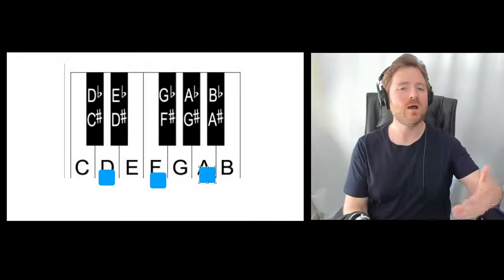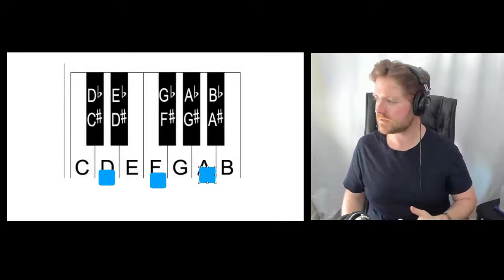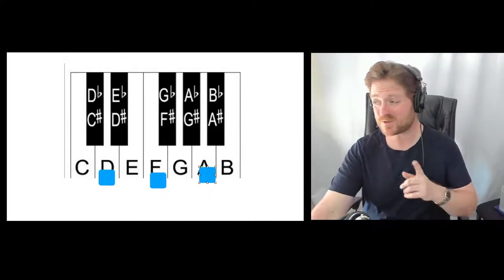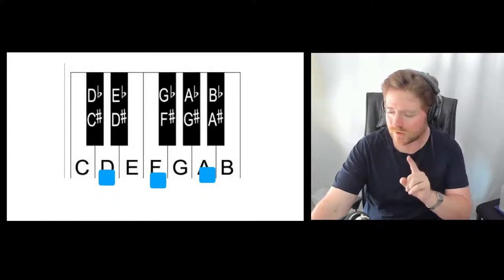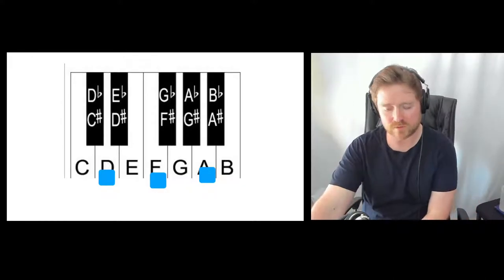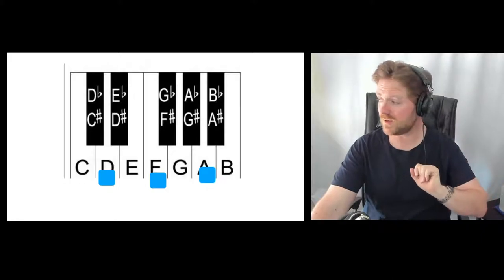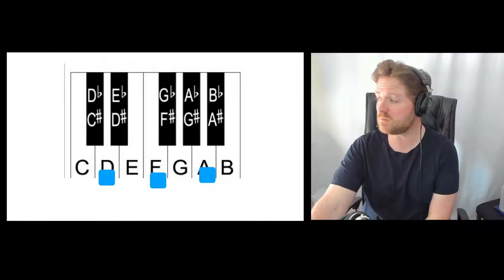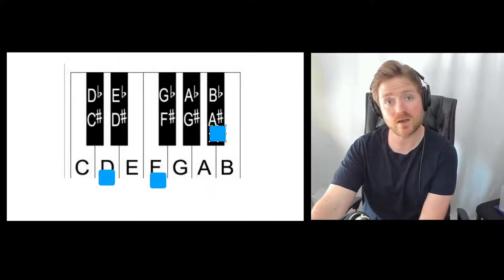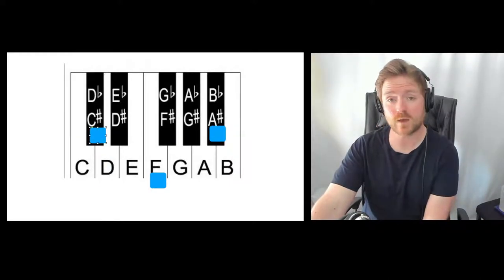Straight into relaxing. I know where I am with this. There's a constant pattern. Now, what Philip Glass does, as we saw from this slide, is he always has a four-chord pattern, but this is the trick. He will try, where possible, to change only one note between each chord. So let's say we do what Philip Glass would probably do, and in between the first and second, we move up to this. That's very Philip Glass, isn't it? And then the third one, we'll move this one down as well.